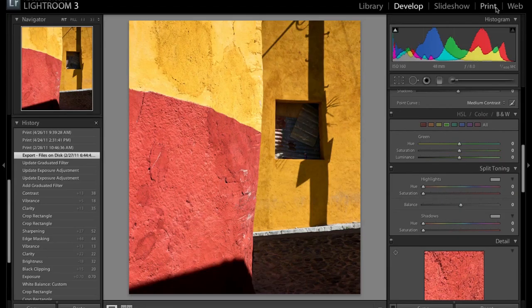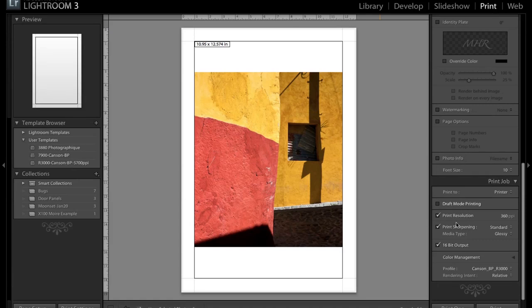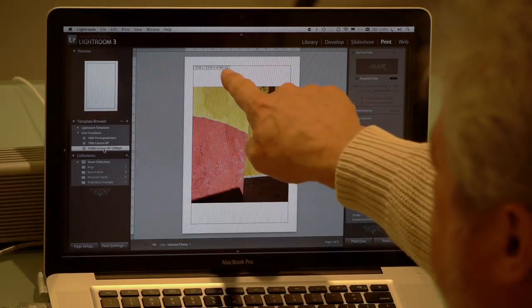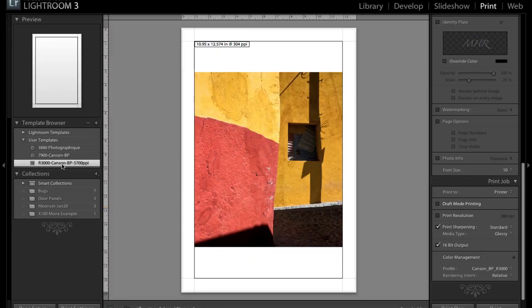Okay. We will go to the print module. I will make sure that my resolution, let's say I started off at 304, we'll bump it to 360, my sharpening is all good. Why don't you show them, because when you created your template, you had it with the print sharpening off. One of the things when you create templates, you can always rest assured that when you click on the template and it's white, then you know for a fact that all the other parameters on the right side are in play. So in other words, now print resolution is turned off.